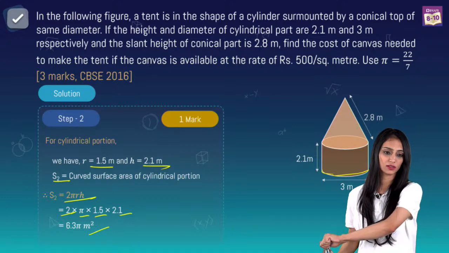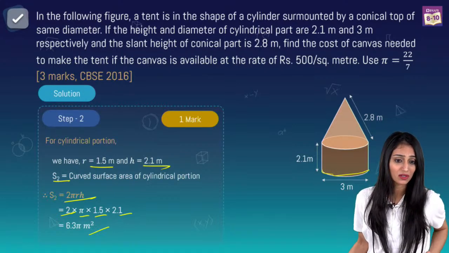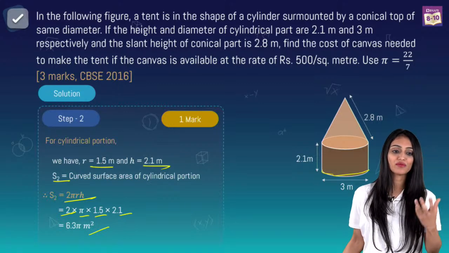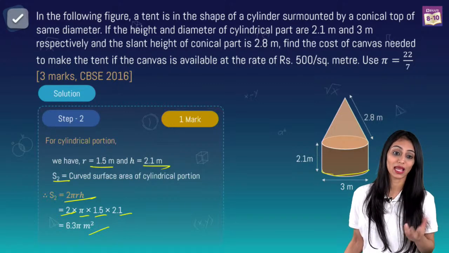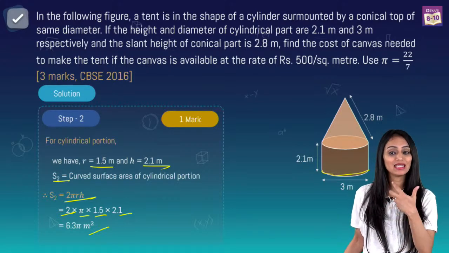Any doubt still here? Is area of sphere half of hemisphere, or you are saying area of hemisphere half of sphere? It should have been the other way around. See, area of sphere, that's basically 4 pi r square. Hemisphere, as the name suggests, hemi means half. So that is going to be exactly half of the sphere.